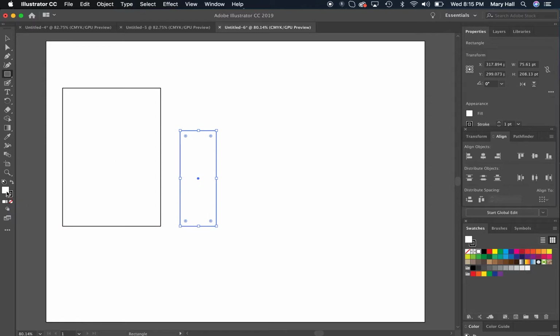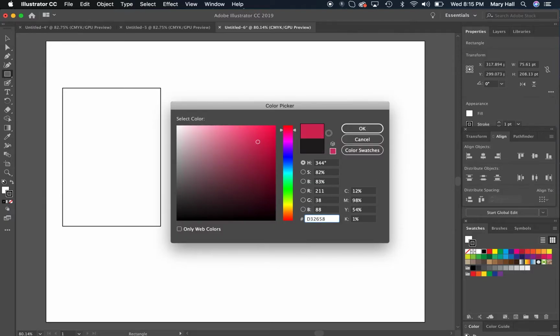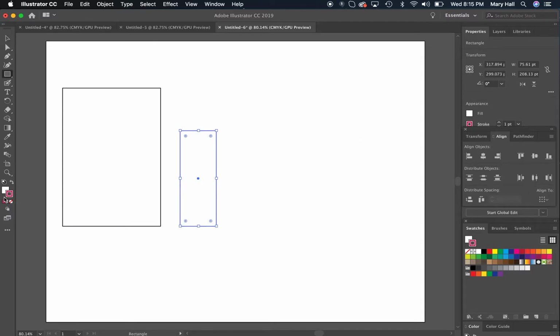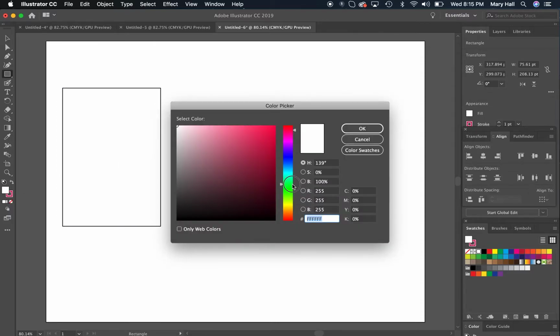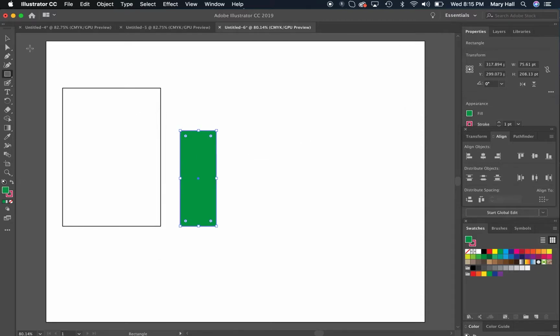If you notice over here, this is similar to Photoshop or GIMP. There is a fill and a stroke. In Photoshop, it would be a foreground color and a background color. But here we have a fill, which is the inside of our shape, and the stroke, which is the vector, the path around the outside. So if you double click on stroke, you can change the color of the stroke. And then if you click on fill, you can change the inside of your shape. So here we go. If we click off of it with our selection tool, we can see that it has a red stroke and a green fill.